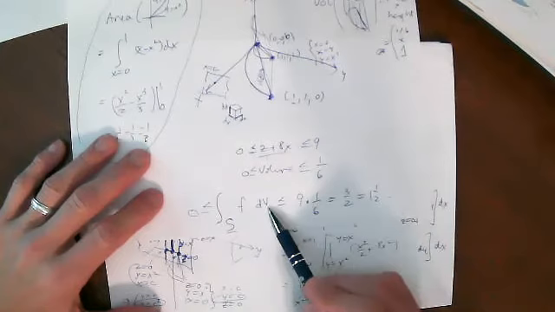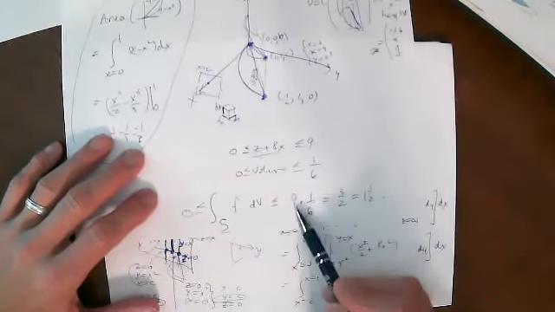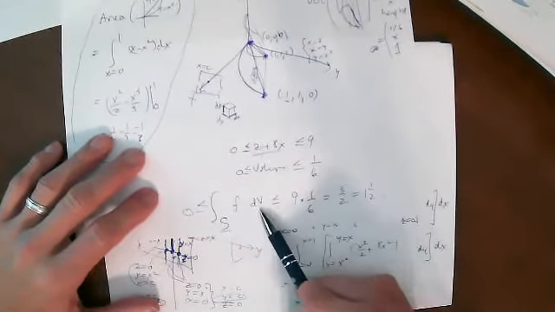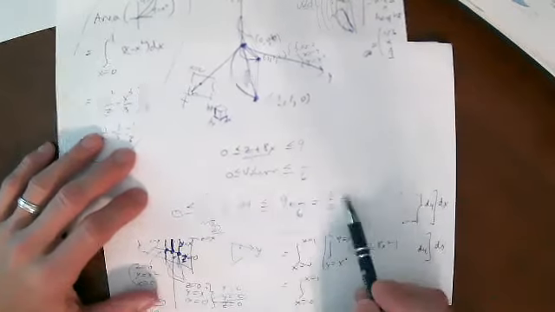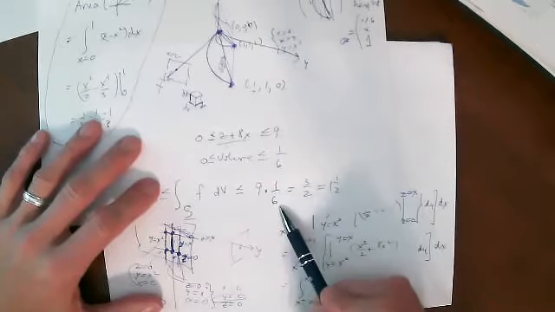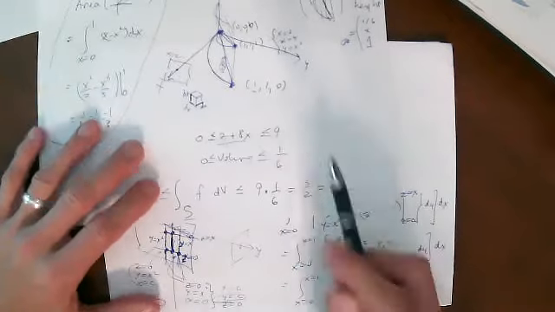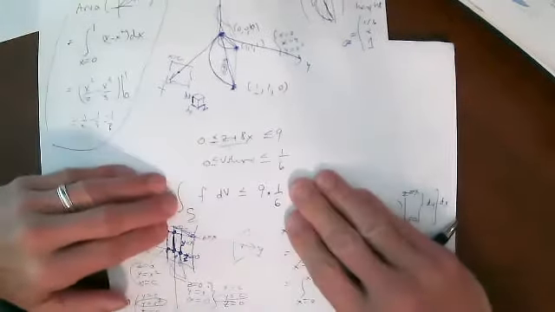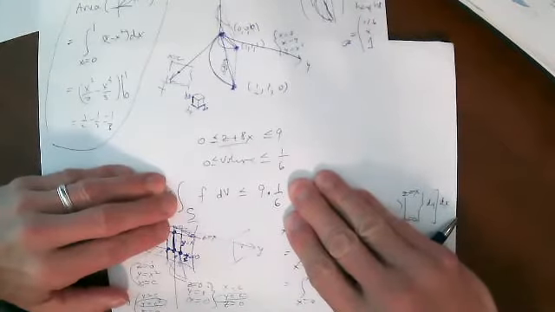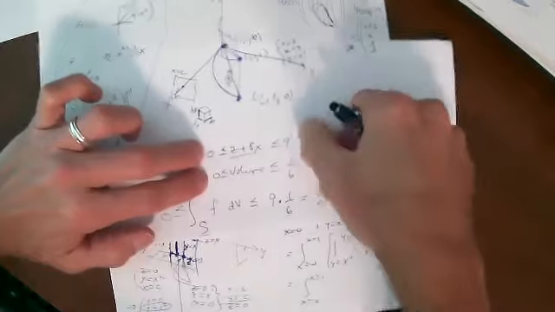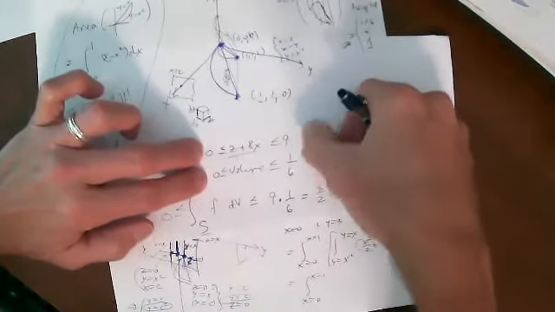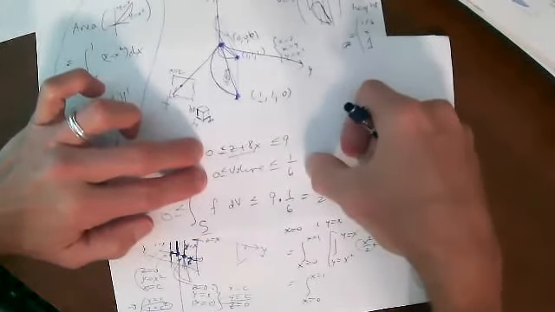Size in our case meaning volume. So if you know that the values of the function are all less than 9 and the volume of the shape is less than 1/6, then the value of the integral can't be any bigger than 9 times 1/6. That's my explanation as to why I got this inequality. Of course, I'm banking on you believing me when I give you these inequalities. Is this where your question really lies? Yes, I understand where the 9 came from, but where does the 1/6 come from?